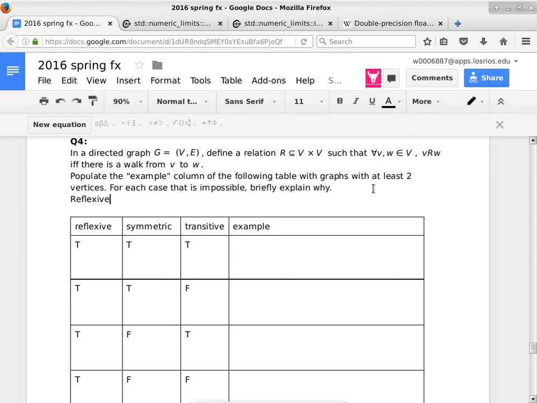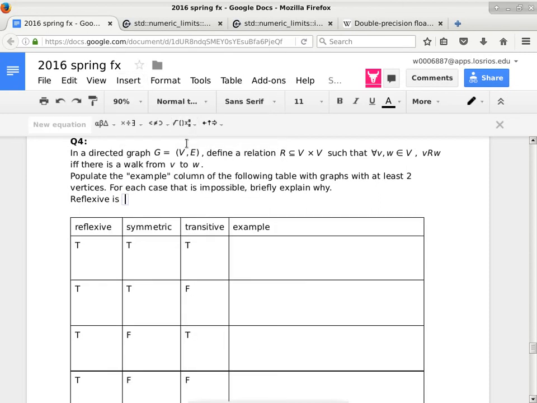So let's say reflexive is, and then I'll use the math notation here: for all v in V, uppercase V, (v, v) is in relation R. Equals? Yeah, equals is reflexive. But in this case, we are dealing with whether a vertex is reachable from itself. Okay, so that's reflexive.